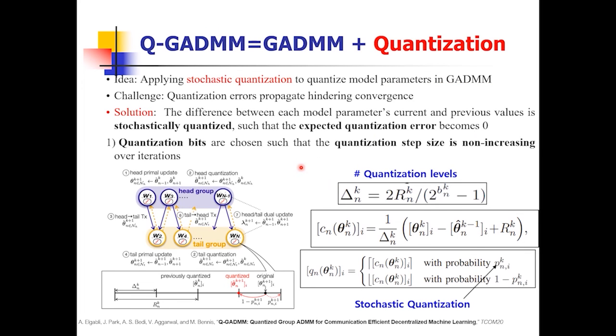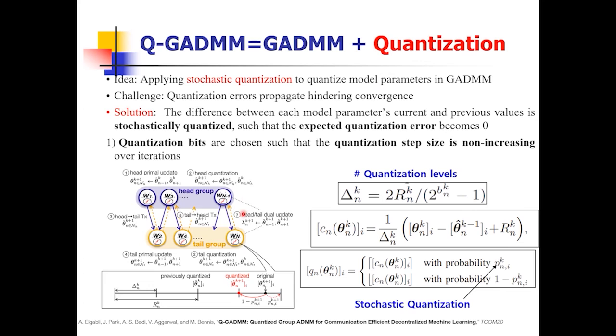Now let us move to model quantization. Again, the idea here is that we are trying to improve the communication efficiency. We first said that we wanted to avoid transmitting to the server as in federated learning, but now we transmit only among neighbors, right? Now we can even go further than that. Instead of the workers transmitting their entire models to their immediate neighbors, what if we can quantize that model? Instead of transmitting the full precision of the model, we can transmit a quantized version of that. That's essentially what we've done in this new technique called QGAD-MEM, for GAD-MEM plus quantization, right?